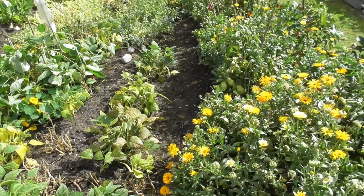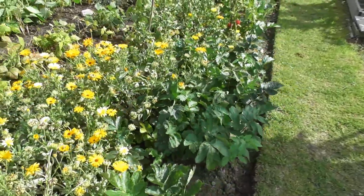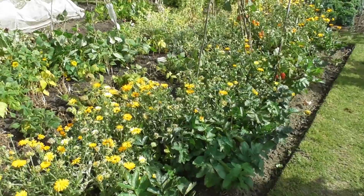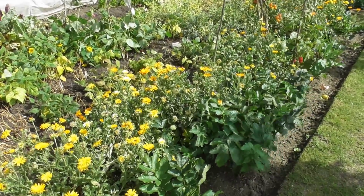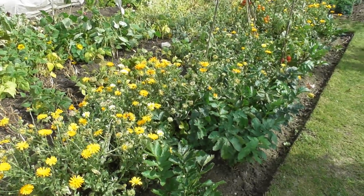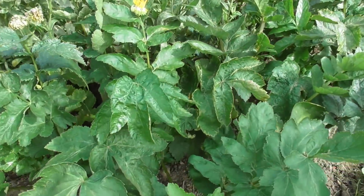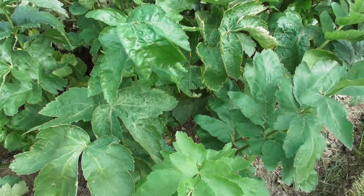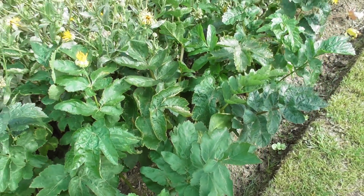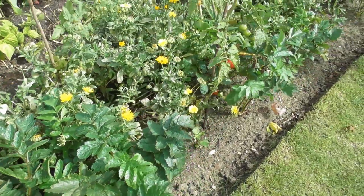Oh, calendula. I love my calendula. So I've had a few more harvests. Probably at this stage, I think I'll do one more harvest, 1 or 2. But then I'm now going to start letting this go to seed for next year. Parsnips are looking good and lush, but we'll not know until we get down in the dirt. But I shan't be doing that for a good couple of months yet. That's definitely a winter food.